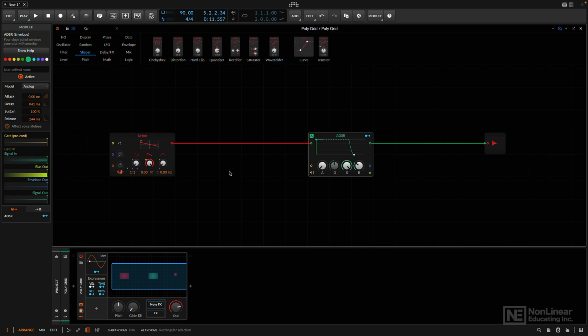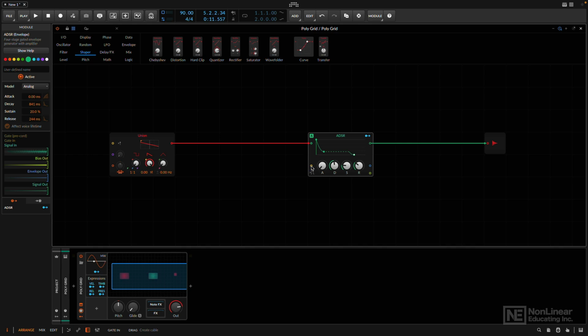Oh, before I get to that, I should make it clear. The whole reason why this envelope gets triggered when I play a note is because it's already responding to note input. We see there's an icon here. This is known as a pre-chord. This is basically going to respond to any MIDI gate messages because it's already set up to do so. I don't have to connect anything for that to happen. If I was to turn this off or deactivate it, when I play MIDI notes, nothing, because now I need to manually connect something to this input here.